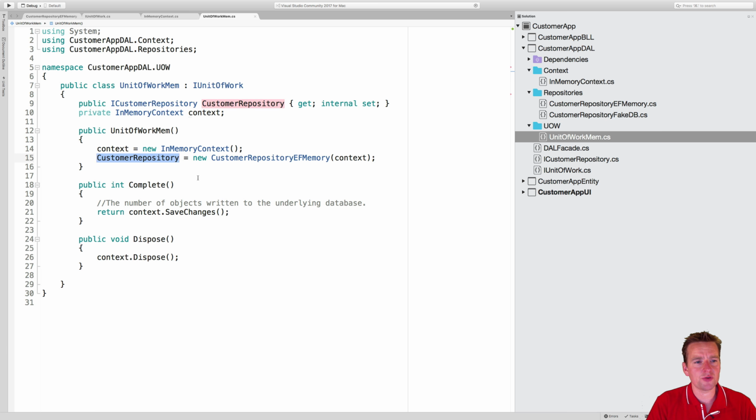The context again is going to make something in memory, and when we press save changes, it's going to make some queries and send information to the database. So when we press complete, that's going to happen. Now, notice I return an int value, and I just went to the documentation to show you guys the int value actually represents the number of objects written to the underlying database. So we're going to return that as well, because that's actually what the context save changes will return for you, right? So now you have that if you want to use that for something.